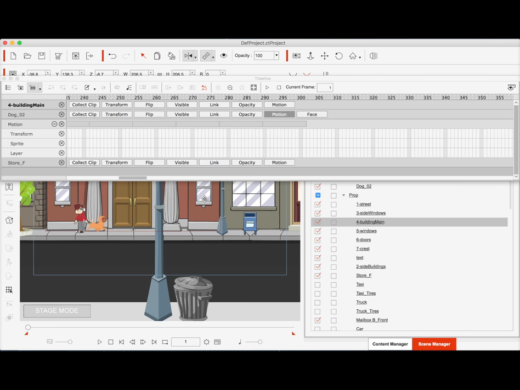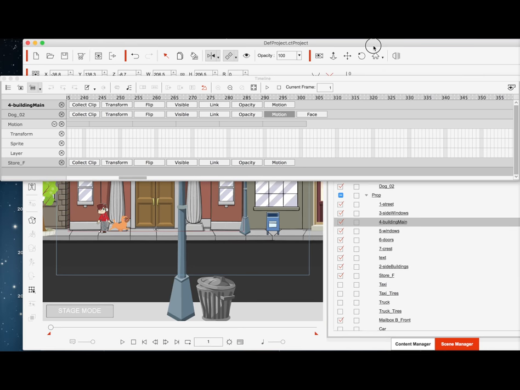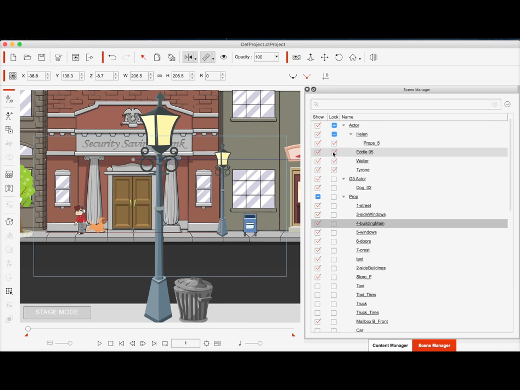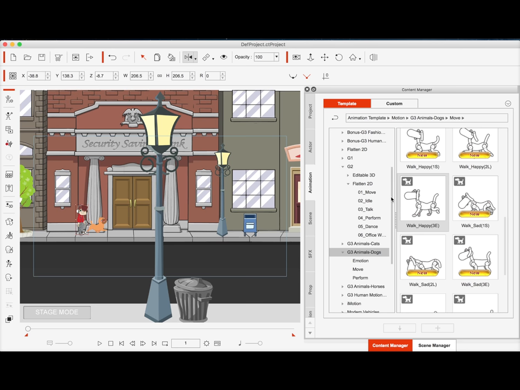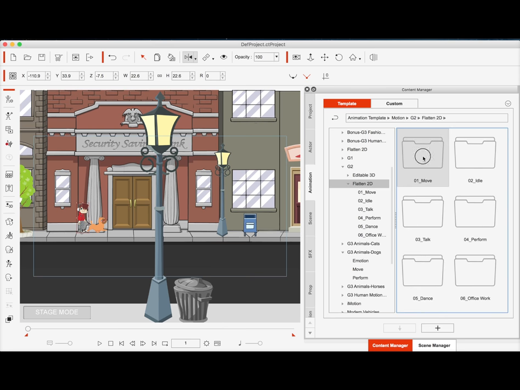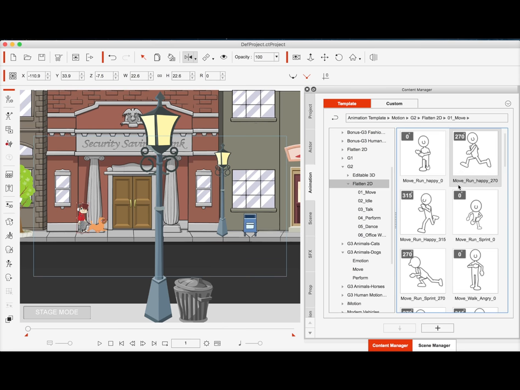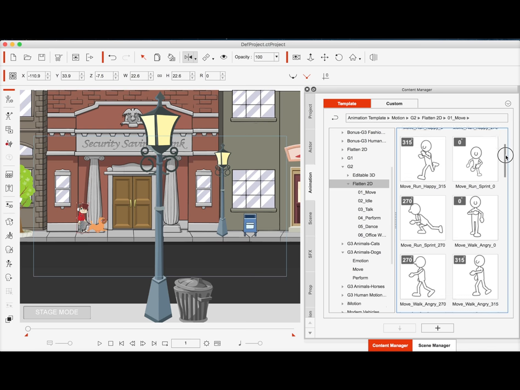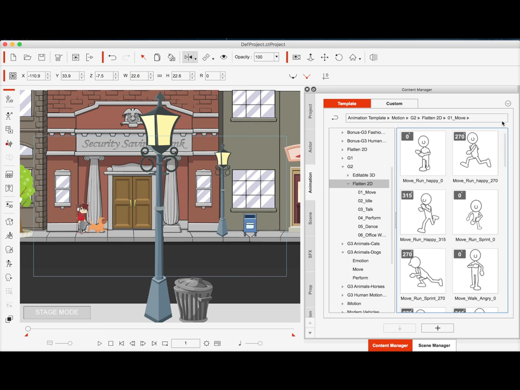And I'm going to need Eddie to do the exact same thing. So the first thing I want to do is go ahead and unlock Eddie and flip him in the same direction as the dog. All right. And put him a little bit behind his dog. And we'll go and find a nice walk cycle for him. We can have them both be happy. He's a little kid, so he might pull off the look a little better than an adult.